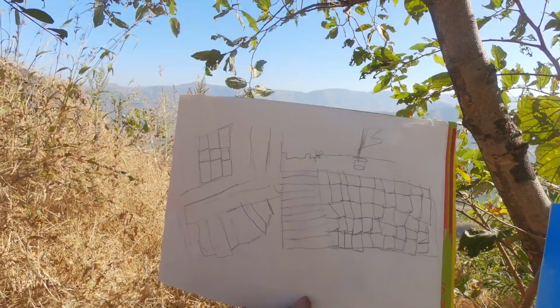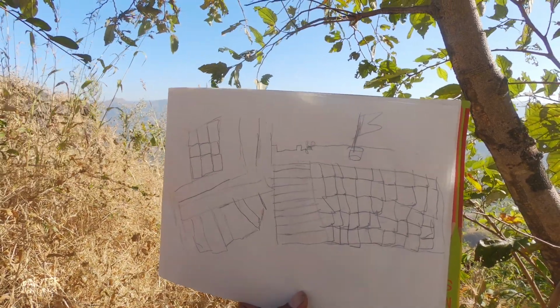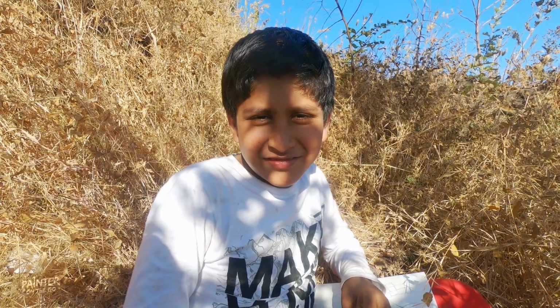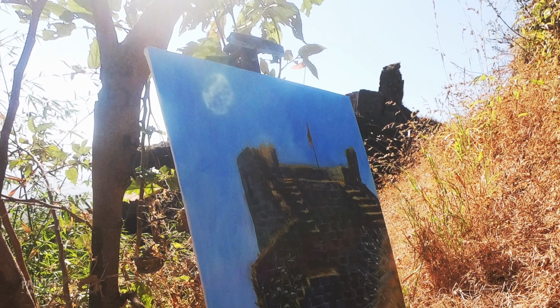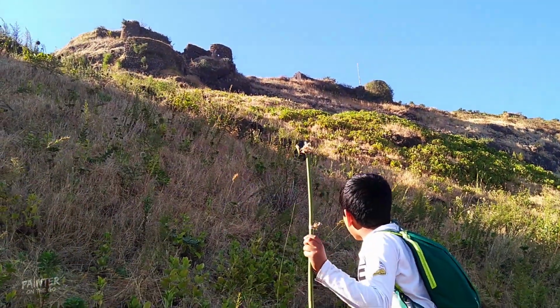Here it is. Okay, so that is the same part that I was painting. Yeah. And this is looking nice. The flag and all these things. Yes. The stone structure. Good. So what do you want to tell me? I want to tell just one thing. You're doing your drawing beautiful, so keep it up. Thank you. You're welcome. Bye bye, Vichitragad.